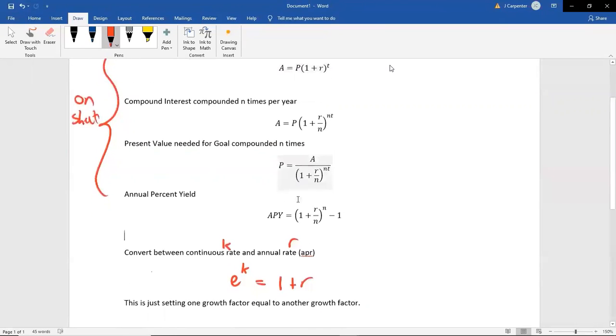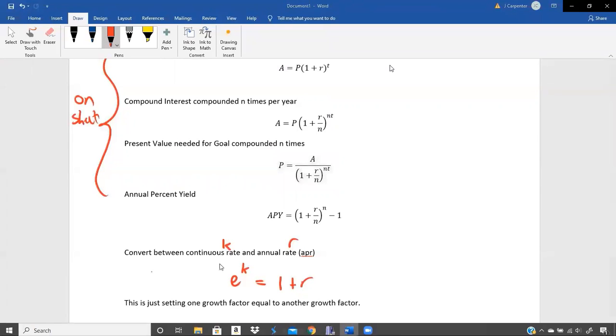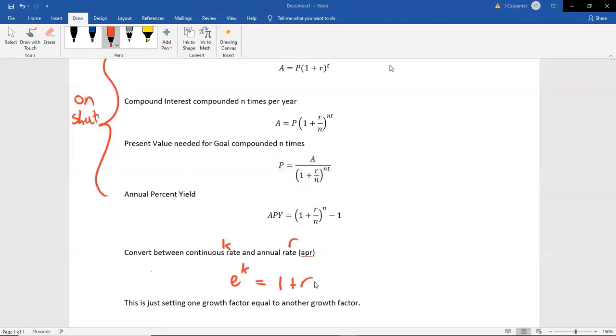But if I have time, if we can get to it before the hour's up, then we'll do another one of those. I mean, I say another one, but that's just considering the class before. If you didn't have me, it's not another one, it's the first one of the continuous to the annual. And this one right here, the continuous to annual, is interesting because you have just a baby step of algebra to do. You have to subtract 1 on both sides. So you plug this part in the calculator, then you subtract 1 and you're done.